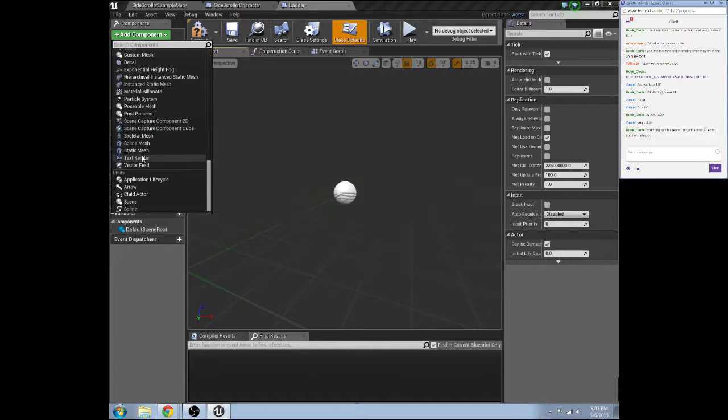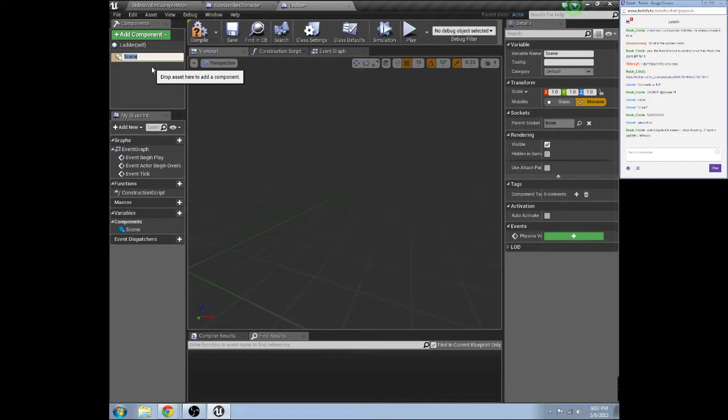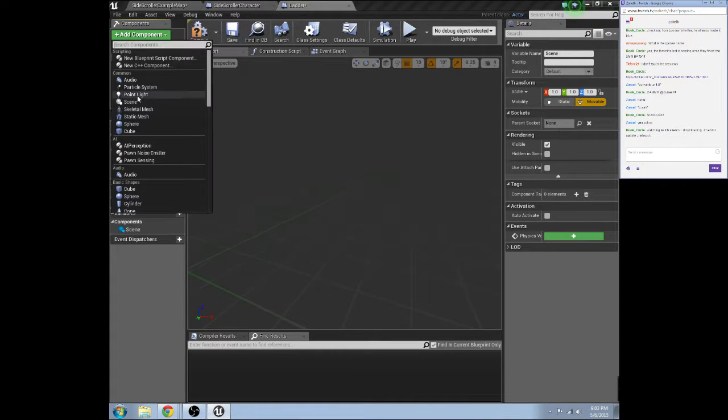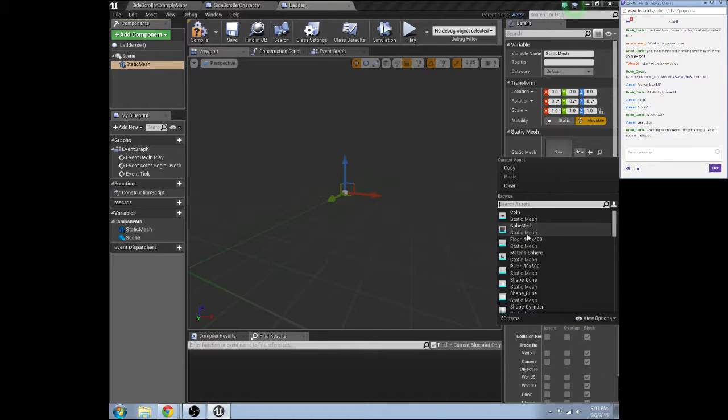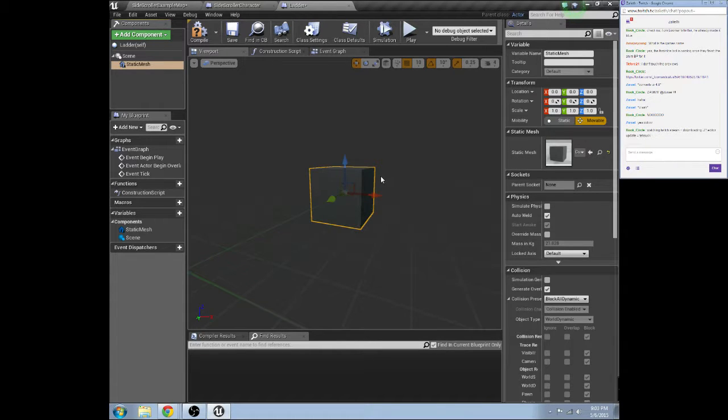Okay, I need a scene component. I need a mesh. I'm gonna go with the cube mesh.